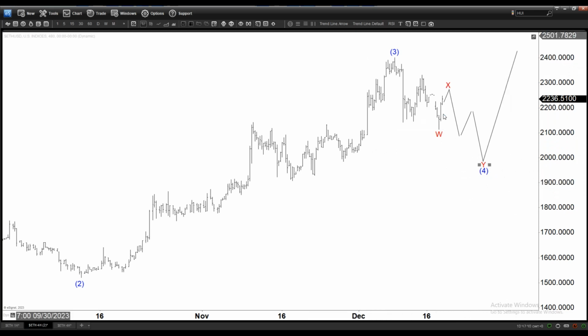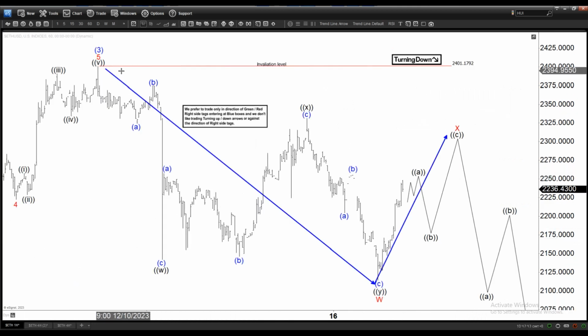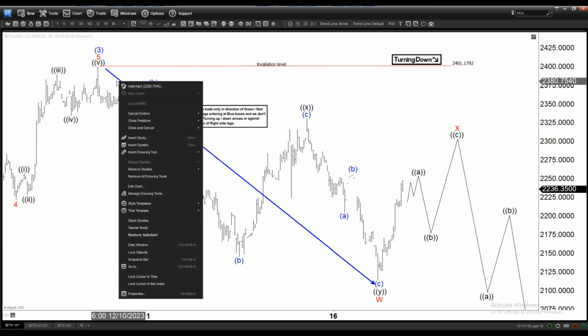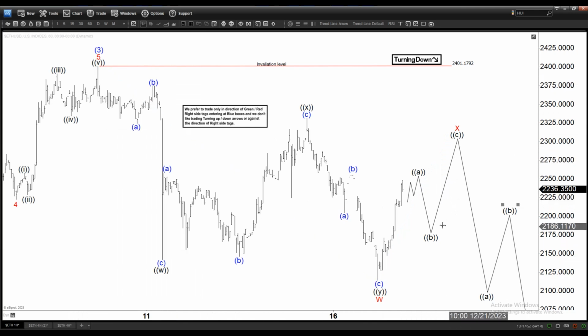So if there is any pullback like what we saw here, it should continue to find support every single time because it is a bullish market, and it should always pull back in a corrective sequence, which is a 3 swing or a 7 swing, right? It will always find support around the 100% extension area and not pass beyond 1.618, because that's the nature of a corrective structure. Your third leg doesn't go beyond 1.618. If it does, it becomes an impulse. So that's the idea here, guys. For now, we're still looking for a possible sideways consolidation, and later on maybe another leg down, but again, it's not a bearish market here.